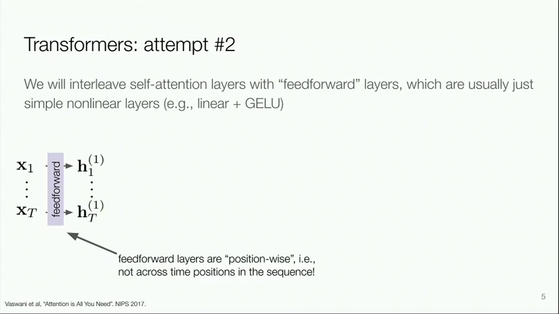The feed-forward layers are what we call position-wise. What does that mean? All that basically means is that H1 was produced only as a function of x1, H2 only as a function of x2, so on and so forth. So at every single position in my sequence, I'm running this feed-forward layer separately. Okay, so there's no mixing across time steps going on here. That's the self-attention layer's job. This feed-forward layer's only job is to be nonlinear. Okay, but it's nonlinear in a position-wise fashion.